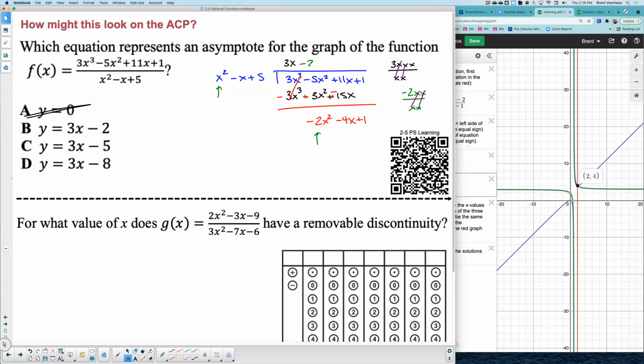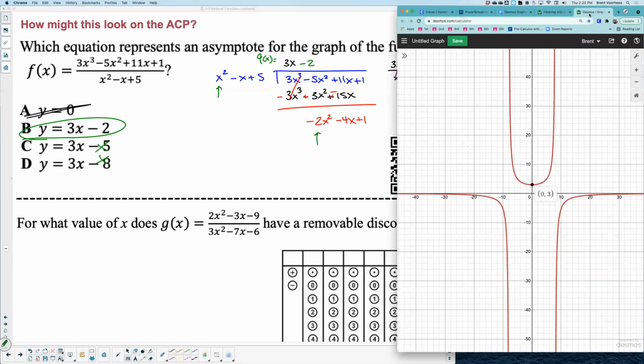And we now have our answer. That's going to be the quotient, which is the asymptote. I don't even have to find the remainder. That's it right there. These numbers are out. It's 3x minus 2. How could you do this with a calculator?